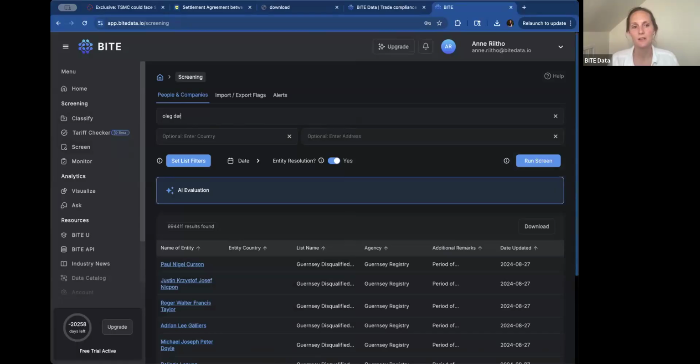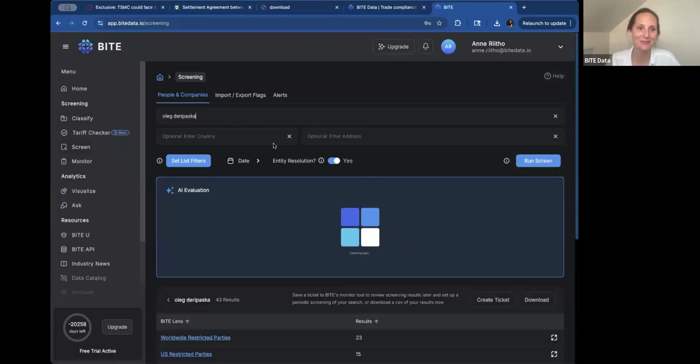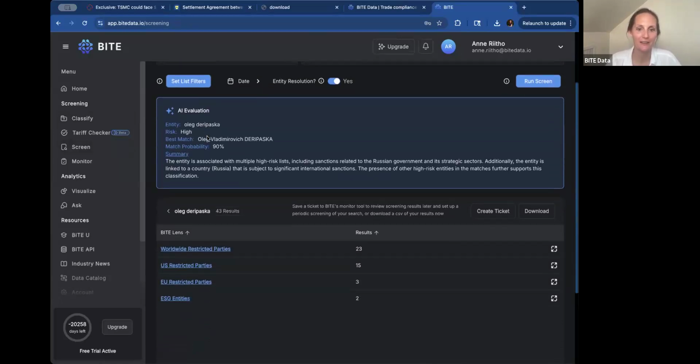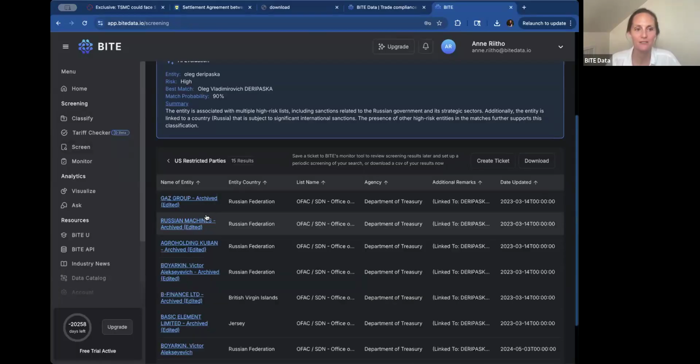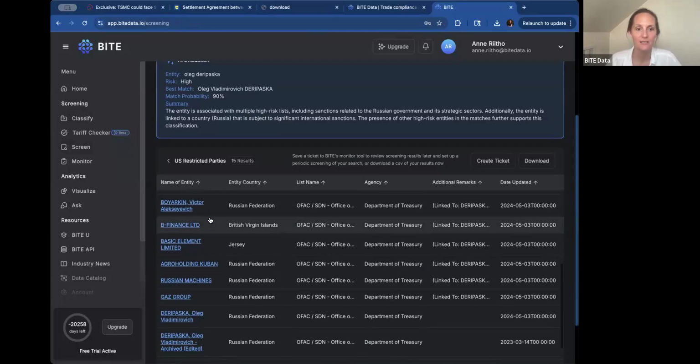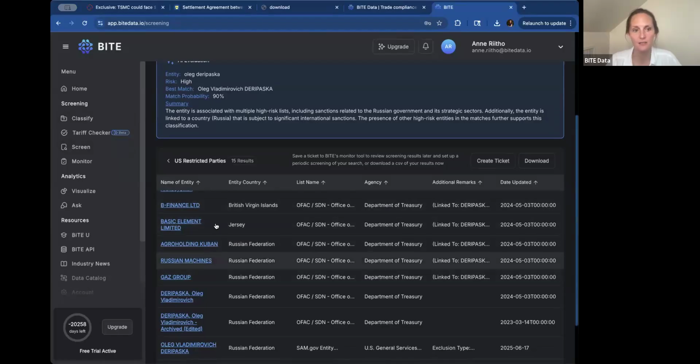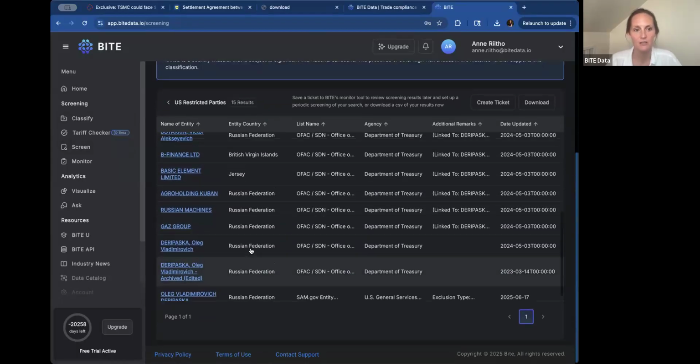So I'll use Tariq's favorite example and do Oleg Deripaska. In this case, when I search for Oleg, if I come down to US restricted parties, I do have quite a few entities listed that he is associated with through OFAC's listing. So you can see some British Virgin Islands, Russia.